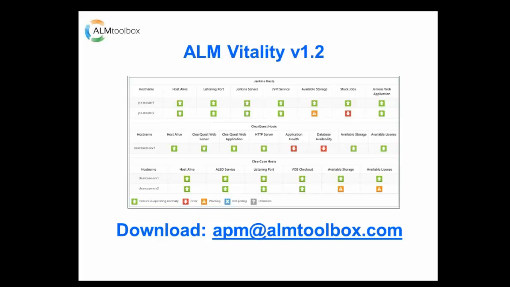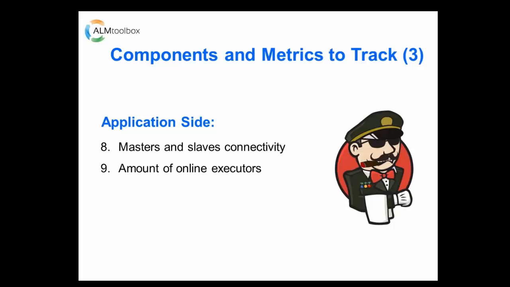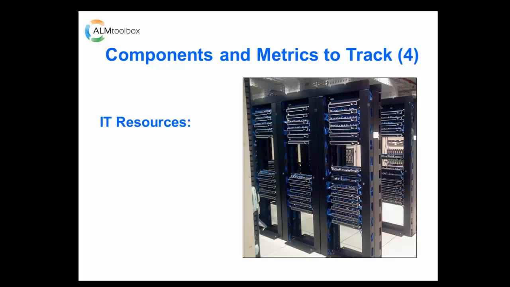This is a full version with all functionality inside. If you would like to get details about pricing, please mention it in the email and send it to us. Now let's move to more metrics we need to monitor. On the application side, we need to monitor masters and slave connectivity; monitor the amount of online executors, i.e. alert if total executors fall below a specific threshold; monitor queue lengths — for example, alert if a queue has more than 28 jobs for more than 10 minutes; and add job dependency information when you get alerts for stuck jobs. On the IT resources side, monitor consumed memory — for example, more than 80% usage for more than 5 consecutive minutes — and monitor consumed CPU — for example, more than 70% usage for more than 10 consecutive minutes. Both parameters are configurable by the user.